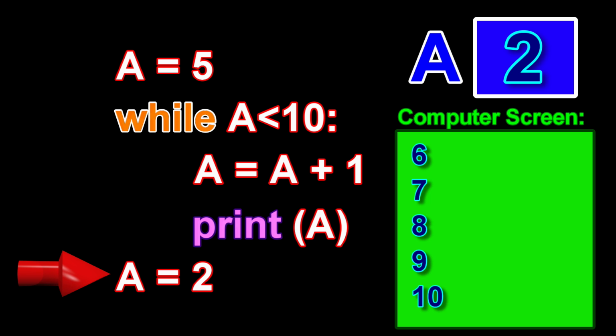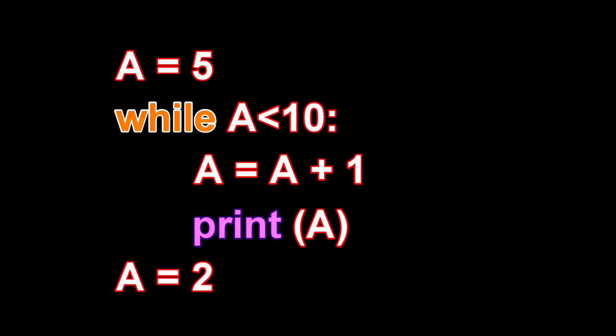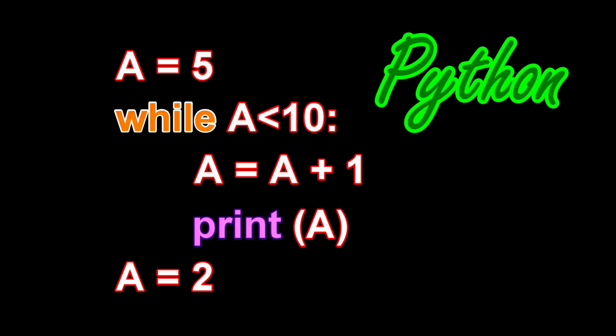When we run this program from the beginning, the following is what we will see displayed on the computer monitor. In the language Python, the lines of code inside the while loop are indicated by indentation. In Python, it's critical that all the lines inside the while loop are indented by exactly the same amount. By contrast, in other computer languages, the indentations are ignored and the lines of code inside the while loop are indicated by a statement indicating the end of a loop, such as the following example.